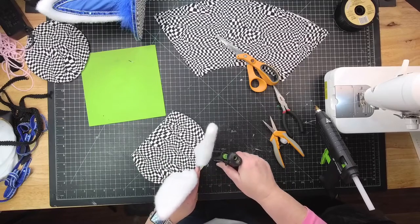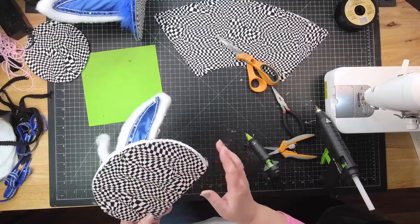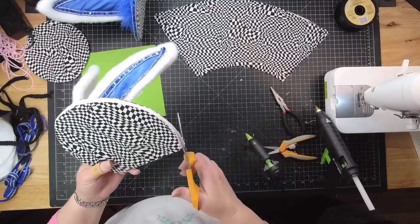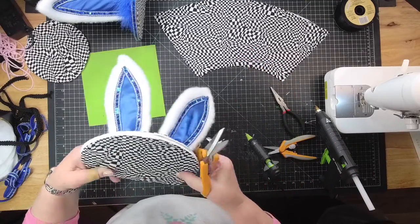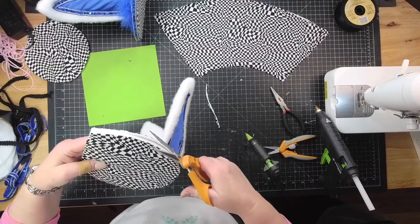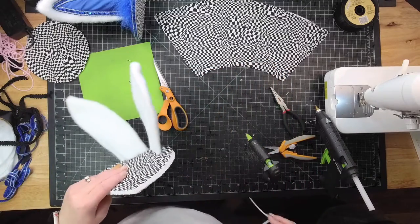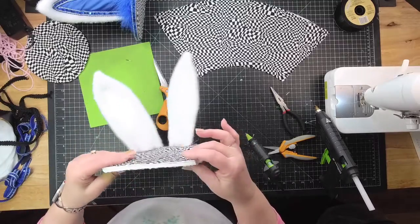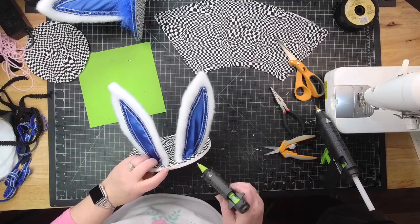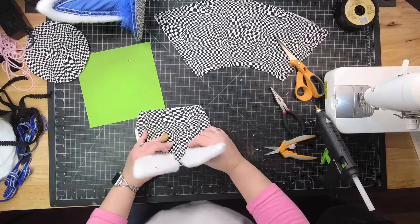So, oh yeah, this whole section here didn't do great. So I just go back around it and then see how, okay, right here, my top piece was clearly bigger than my bottom piece, but that's okay. We're just gonna cut it off. Make them even so that we put our trim on them. It's not being jutted out by the top or the bottom piece. Like that. Okay, oh, it actually looks good now. All right, so we have our little ears, super cute.